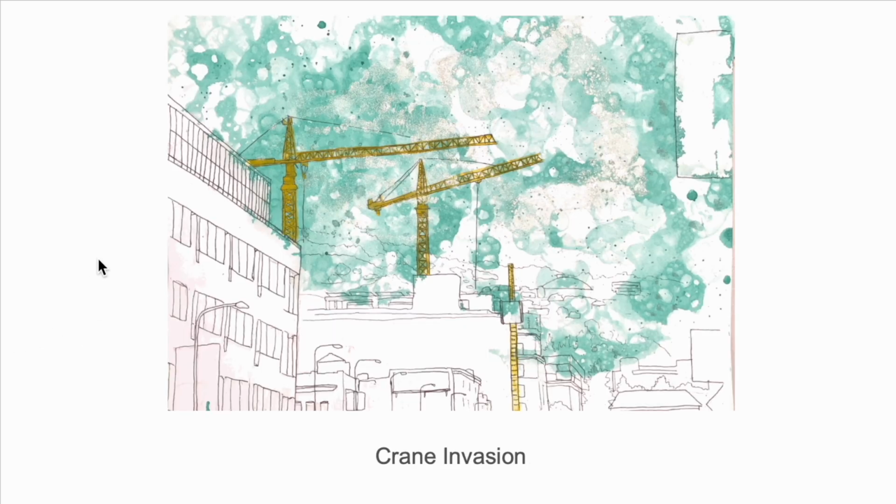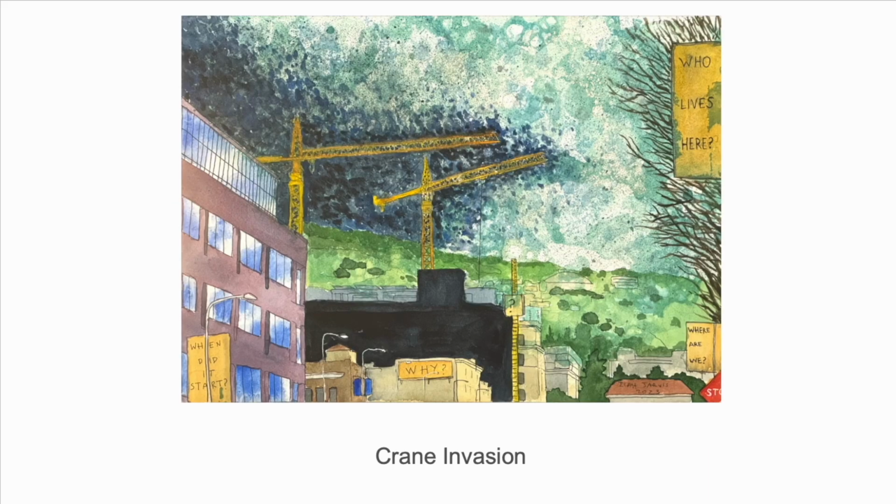This is the first step with just the bubbles and getting the cranes in there, and then adding all the other layers. I did a lot more, and I have a lot of questions like, who lives here? Where are we? Why? When did it start? Just trying to understand what the hell's going on. And the contrast of what the windows reflect, and then what's actually in the sky. What is real? What is not real?